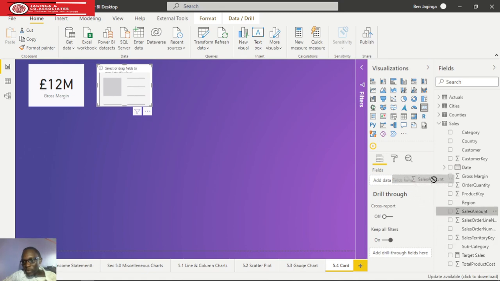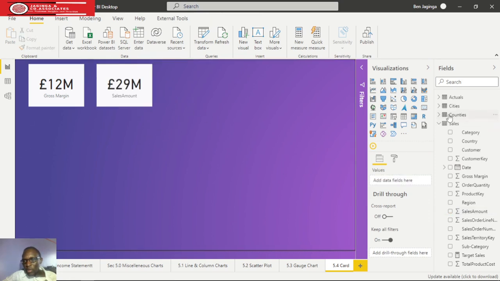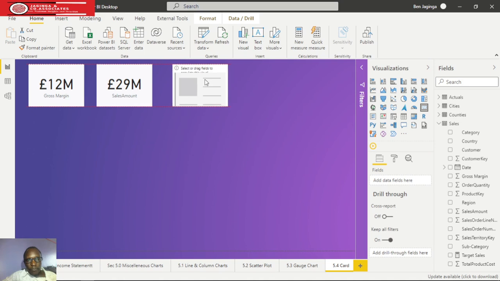Then I'll drag sales amount and drop on the fields. Then I will create another card again. And I will drag total product cost and drop on the field.